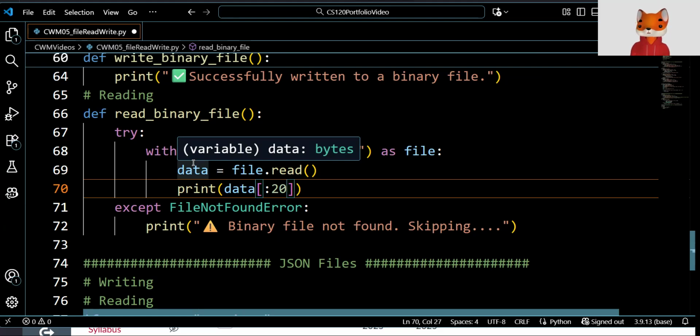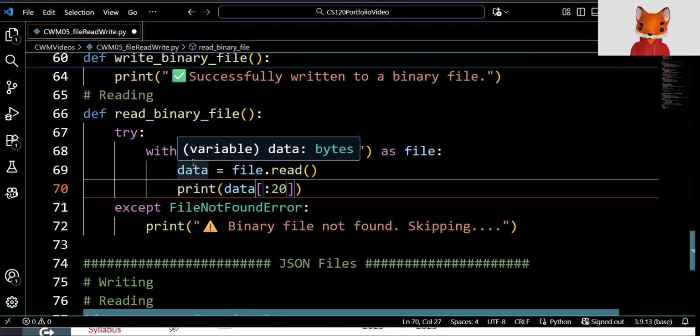In this case, we know it's only going to contain a short amount of data, so we don't really have to worry that much. But it may contain a lot of data in the future. For example, an image or an audio file has a lot of data. So we use this slicing, and you'll notice this comes from a list as well, to show only the first 20 bytes of that data. For us, it's just going to show hello because that's all we added in there.